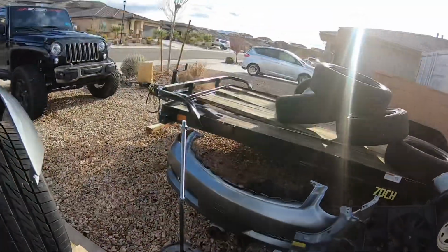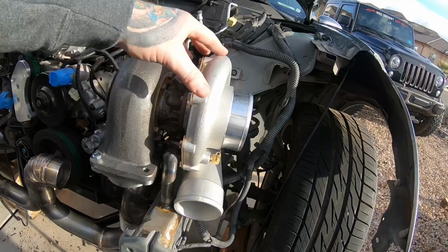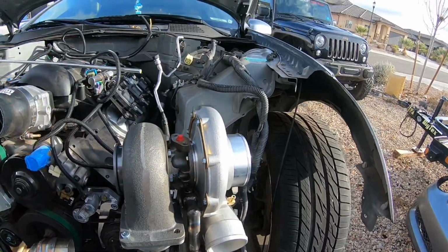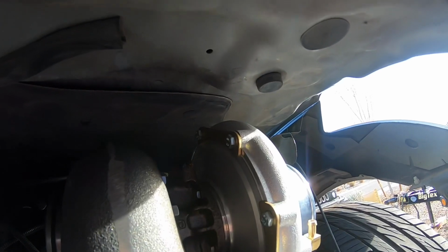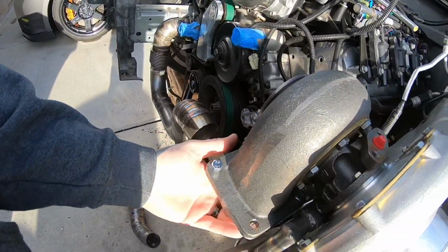So I did make this handy little stand last night to actually get the turbo kind of where I wanted, so I could get the legs on these measured up. But I probably have roughly about 1/2 inch of clearance from the top of the compressor to the hood there, once the hood's fully closed. Actually, let's give you guys a little demonstration. So, well, yeah, it's more like 1.5 inches or so. So plenty of clearance up in there for the hood. So not too worried about that. It looks like it's in a pretty good spot. Granted, I can adjust the turbine housing just a little bit wherever I need it to sit.